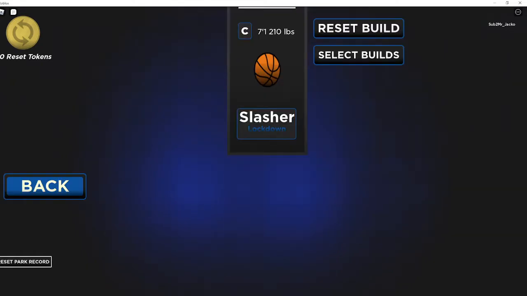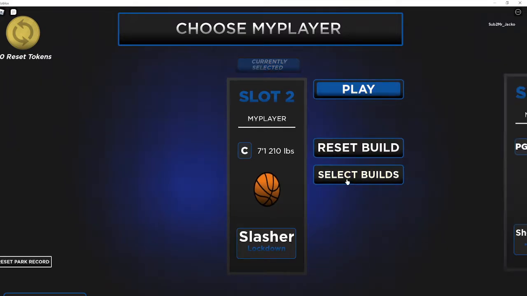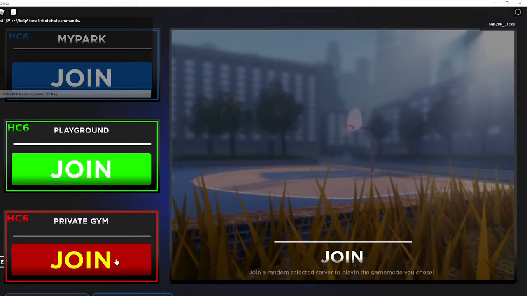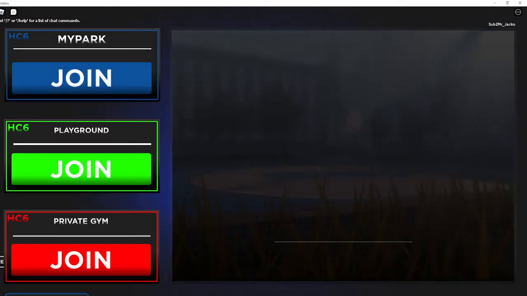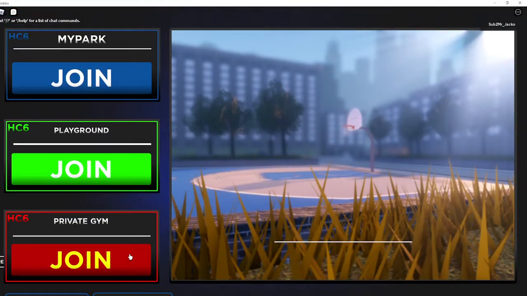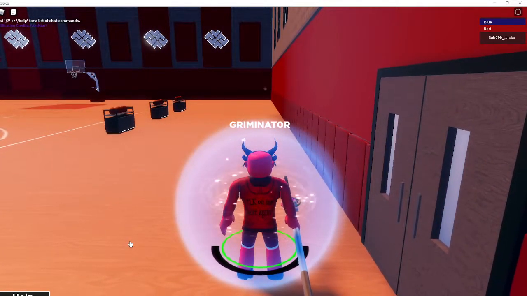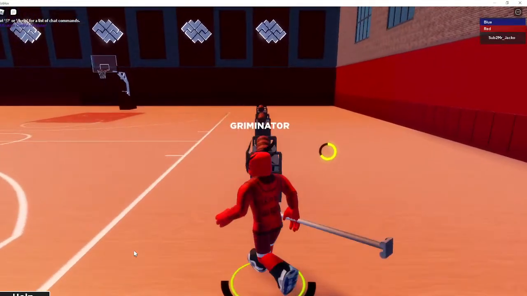And if it'll let me click play. So we're gonna go to private gym, just to show y'all how this is, if private gym wants to work. Oh, what is happening? I made it into the gym. Now, while we wait for BJammer to contest my dunks, I will show you guys how this is done.